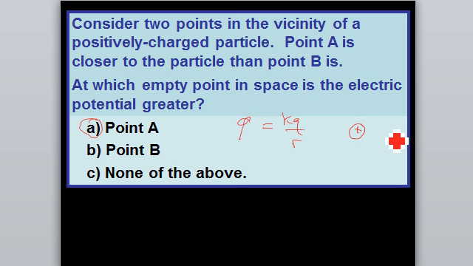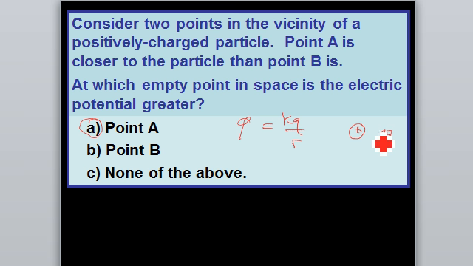Same thing here. In order to move it closer and closer to the positively charged particle, we have to do more and more work on a positive test charge, and that means the potential energy of the system is getting bigger and bigger. And I said we're going to assign that to the positive test charge itself. So the closer we move the positive test charge to our fixed source charge, the more potential energy it has. We do more work on it. It's kind of like lifting it up, getting it closer. We push it closer and closer. We're storing energy, and the closer we get it, the more energy we have stored.